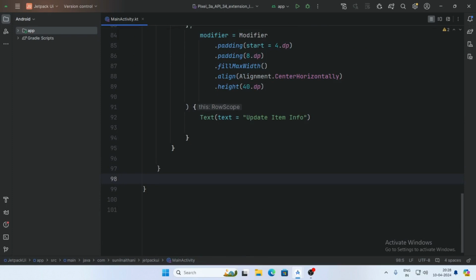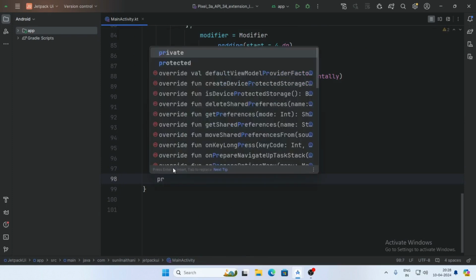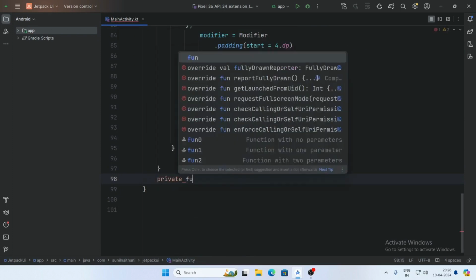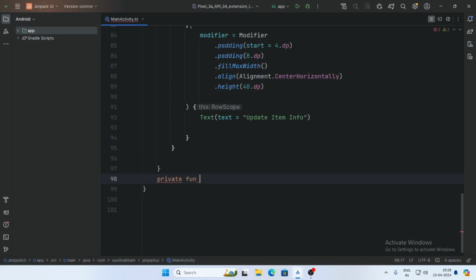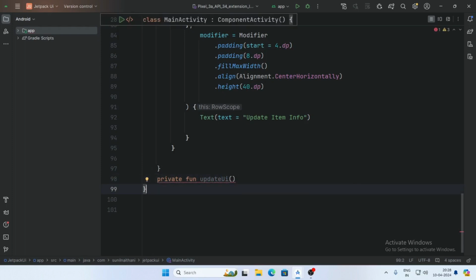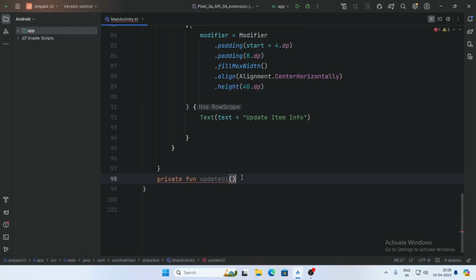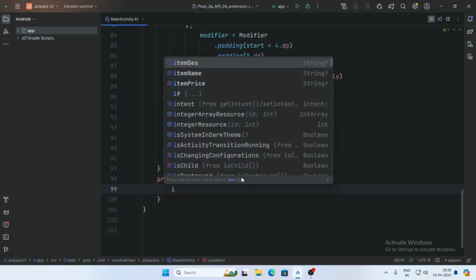Now create a function for updateUI. So create a private fun updateUI, and change the item values here.